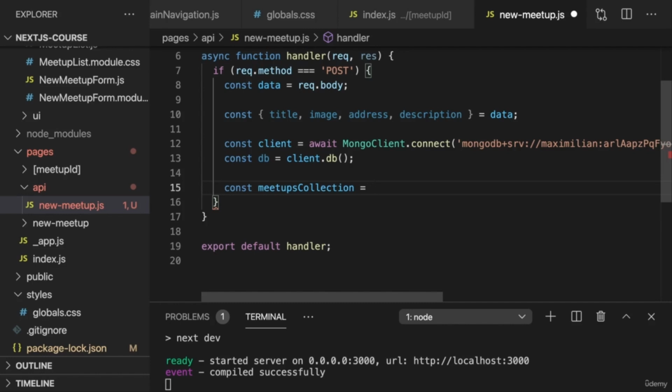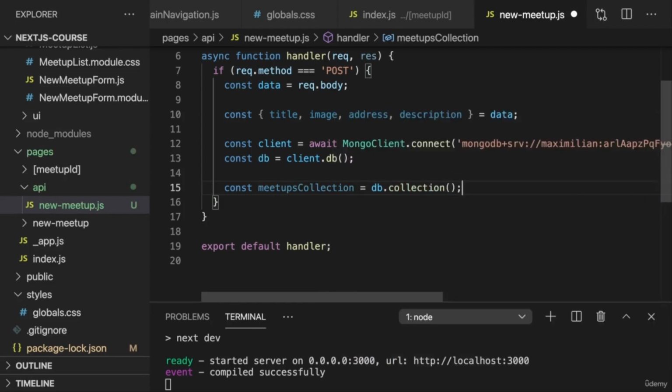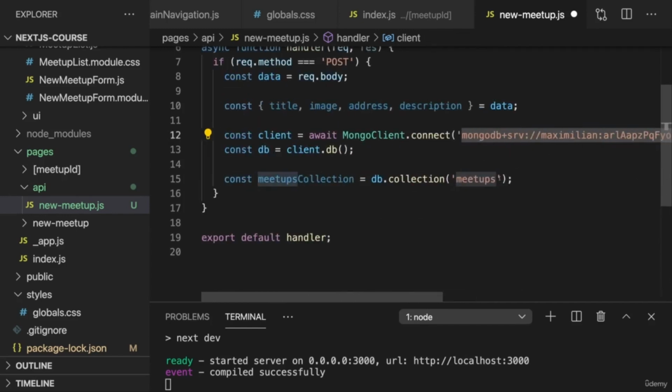The overall collection then holds multiple meetups, multiple meetup documents. And you get hold of a collection by using your database and then the collection method. And the collection can have any name of your choice. Just as the database, if it doesn't exist yet, it will be generated on the fly. And it could be named meetups as well. So it can have the same name as the database, but you can also use different names here.